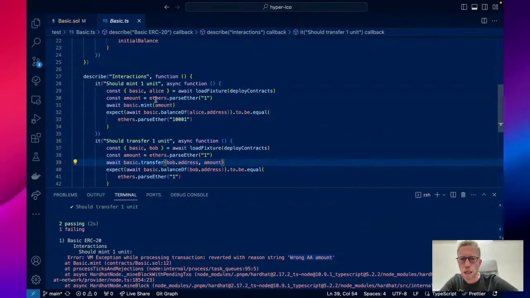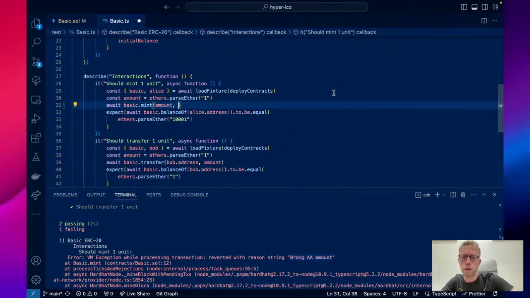All right, so what we'll just do is add an option. This is the name of the function. This is one parameter, that's one unit to be minted.